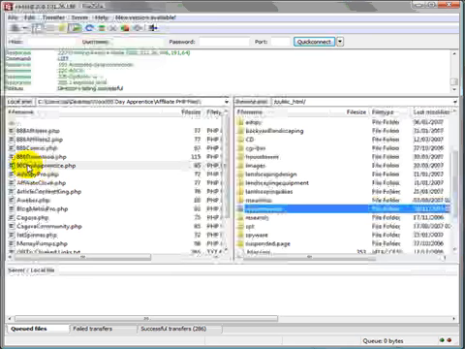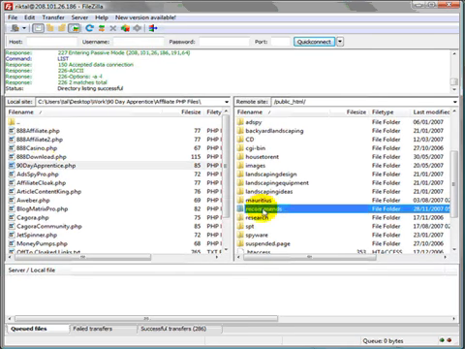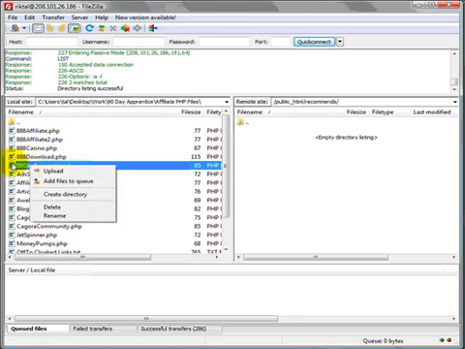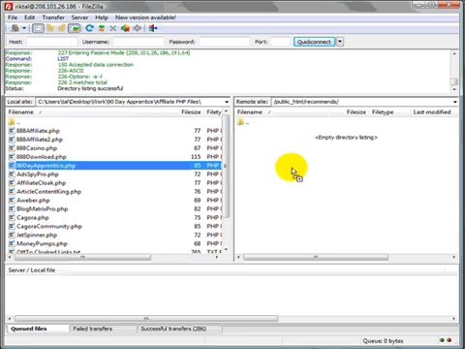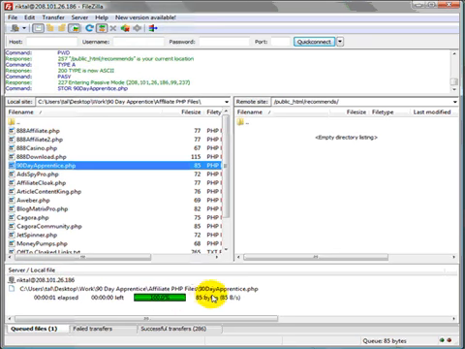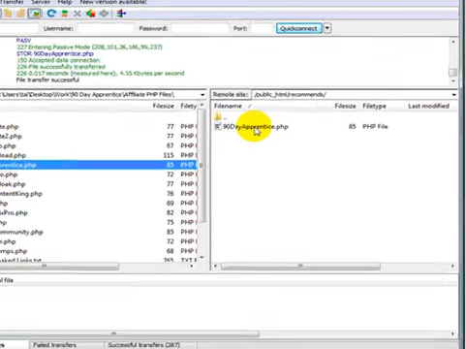Now to transfer the 90dayapprentice.php file over, we have to open this Recommends directory, and we do that by just double clicking on it and it opens up. Now there are several ways that we can transfer this file over to the server into the Recommends directory. We can right click and choose Upload, we can double click on the file, or we can click on it, keep our finger down on the mouse and simply drag it over to the right hand side and let go. So that's what we'll do here. And you can see the file loading here, and there it is, onto the server.